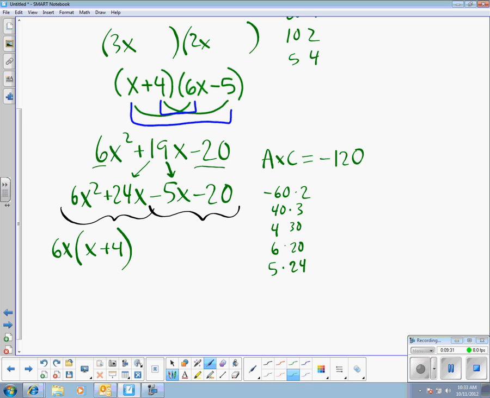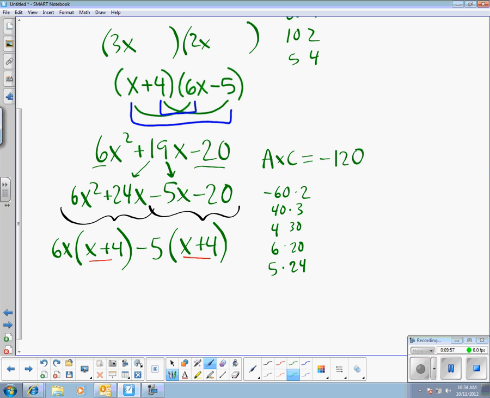My next two terms, if there's a negative in the middle, include that with it. They have a negative 5 in common. So I'm going to factor out negative 5 and be left with x plus 4. In the AC method, if these two things do not match up, then there's a problem. So you should have two of the exact same binomial after you factored the first two terms and factored the second two terms.